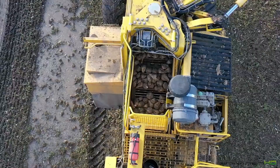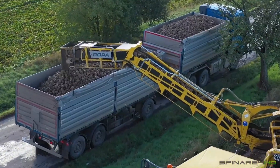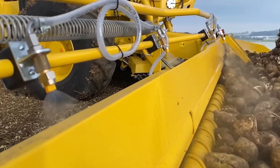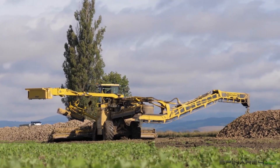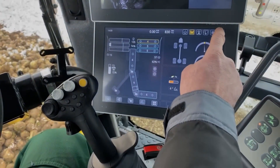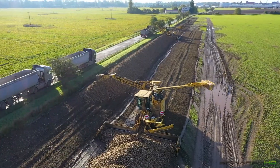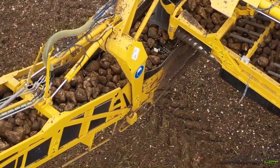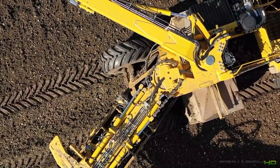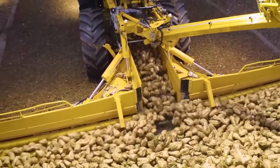The RDE Mouse 6 comes equipped with a massive 10-meter beet harvesting and sifting system that ensures clean, consistent results with every pass. Under the hood, a powerful 7.7-liter Mercedes-Benz delivers an impressive 354 horsepower, offering strong, reliable performance even at lower RPMs for better fuel efficiency. Its advanced computer system manages telematics and predictive controls, helping operators stay one step ahead with real-time data and automation. Smooth, fast, and built to last, the RDE Mouse 6 turns demanding fieldwork into a precise, high-tech operation that saves time, reduces effort, and delivers unmatched productivity.